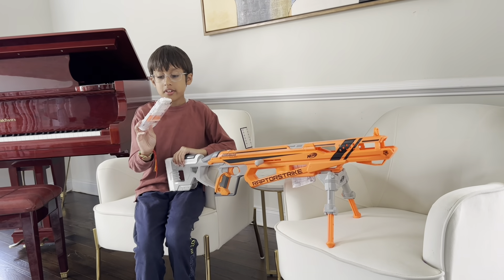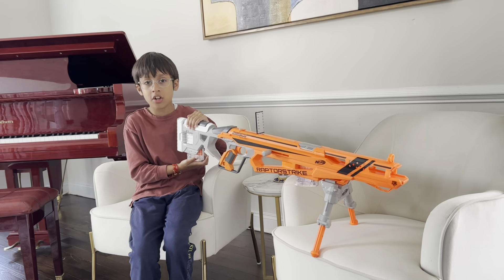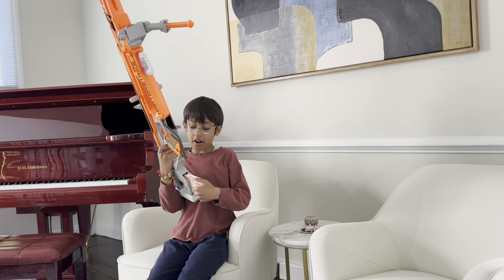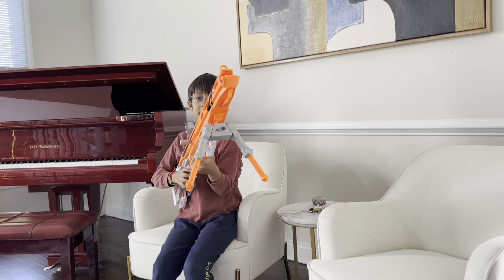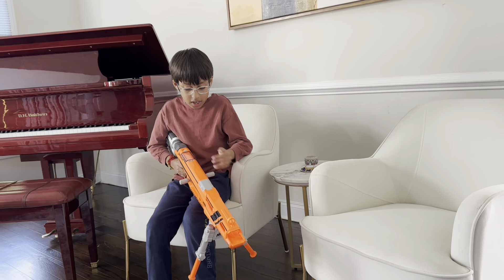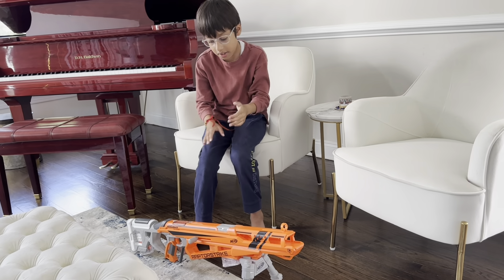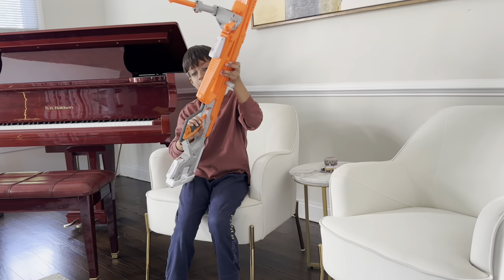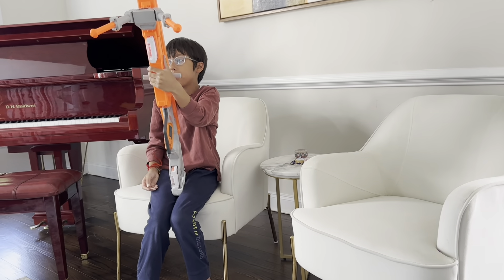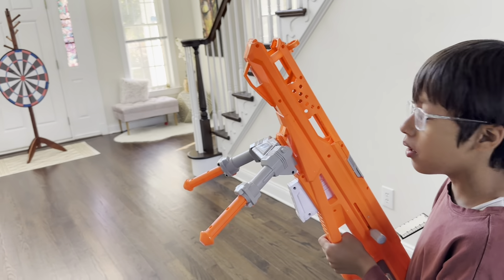The magazine is the same half clear, half white design as the Long Strike. The Raptor Strike and the Long Strike share a lot of similarities in their bipod and accessories. You can't attach a scope, but that's made up for by the iron sight. This blaster can stand up by itself — it goes about 30 centimeters high. I really love the paint design. I couldn't get to the unboxing for this blaster since it was already unboxed, but let's go to the firing demo.